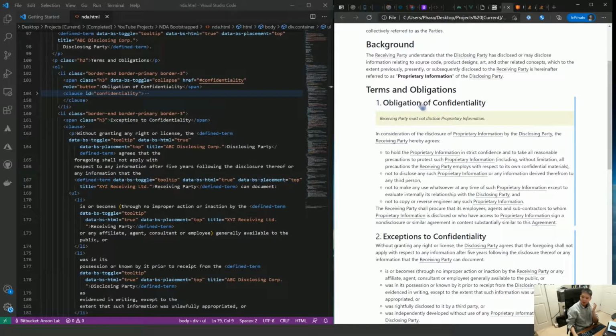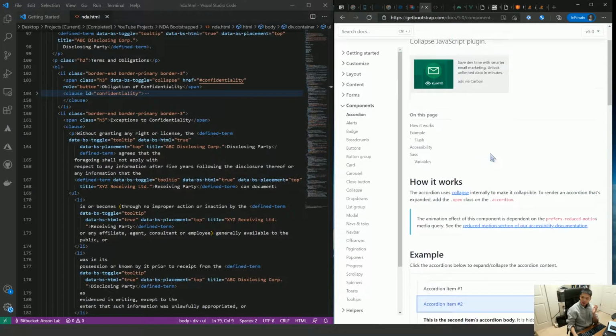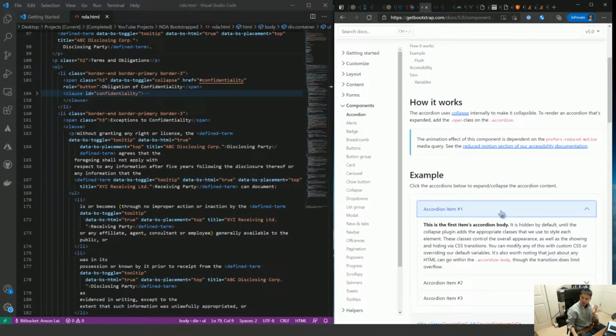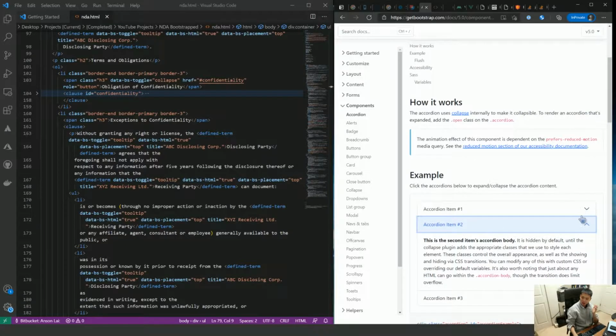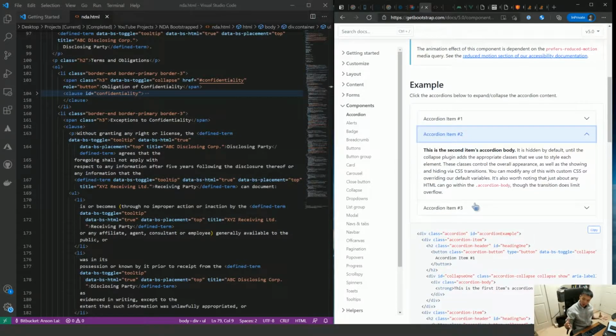But other than that, it's not obvious you can click this. It's not a button, it's not a link. And if you look at the accordions, it's so blatantly obvious you can expand and collapse. And so I think I might want to add one of these icons to make it obvious. Or, you might be wondering why I'm not using the accordion. And the problem is I couldn't get them all expanded out. And I think I'm just going to need to find another way to do it because there must be a way to keep all of the accordions expanded.